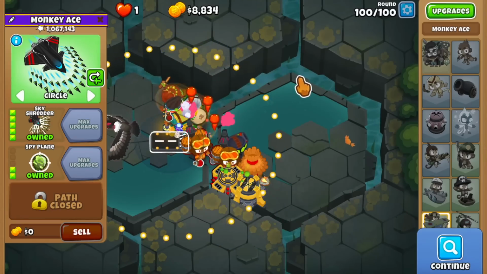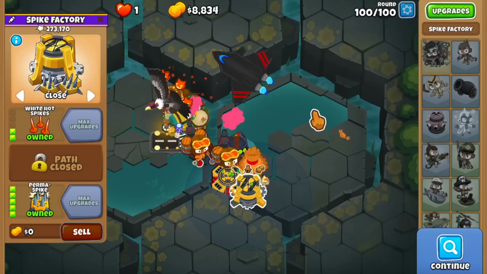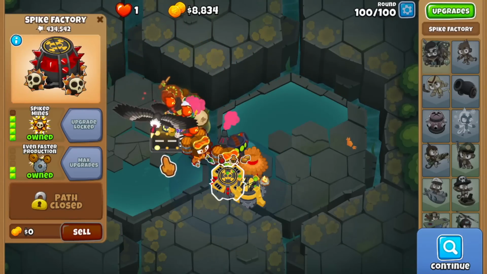Are you guys seeing this? And a million on the ace. Why do the spike mines do like 430,000 damage? What happened?